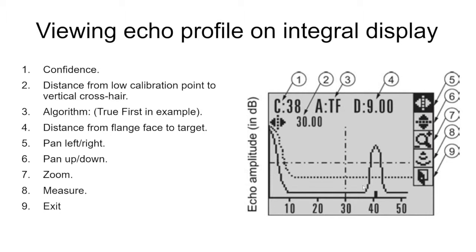The confidence is a dimensionless number that tells us after we've done all the work, taken a look at the echo returns, and compared it to algorithms. Anything above about 10 is good. In this case 38 would be excellent, probably working or bouncing off of a water-based application with a high reflection.